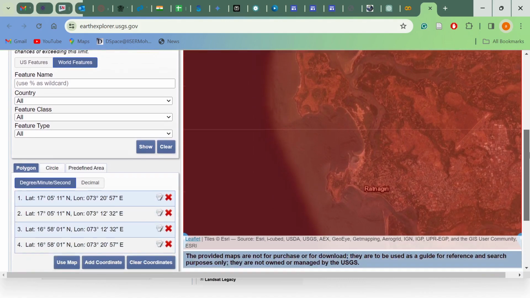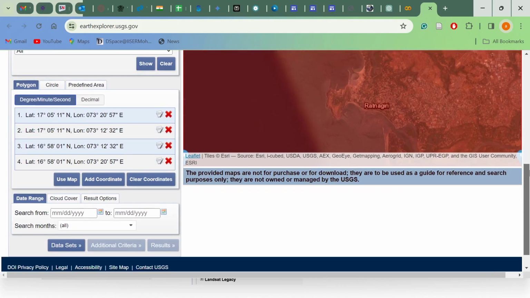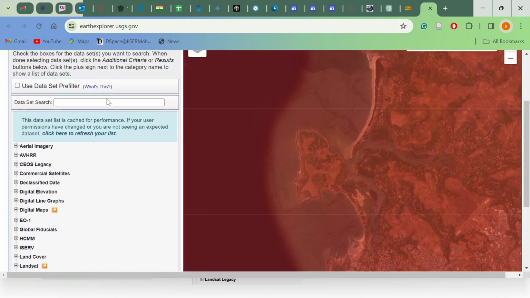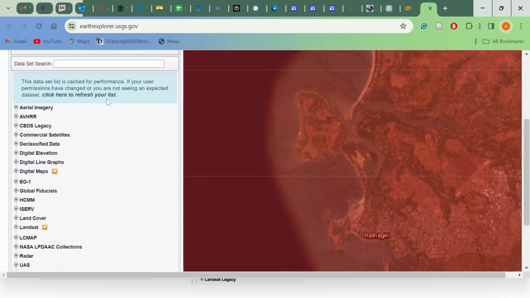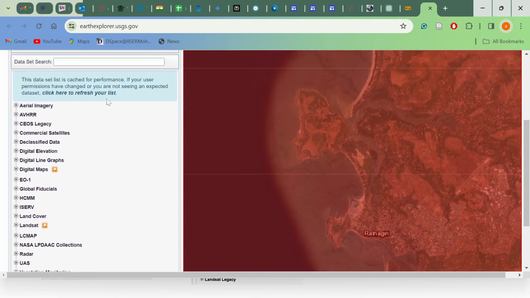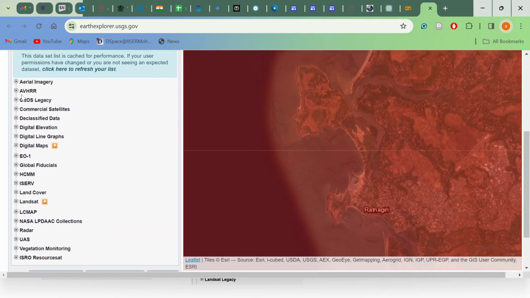Okay, and then you can go to data sets, and here you can see there are various types of data sets: aerial imagery, AVHRR, commercial satellites. Then you can go to Landsat.